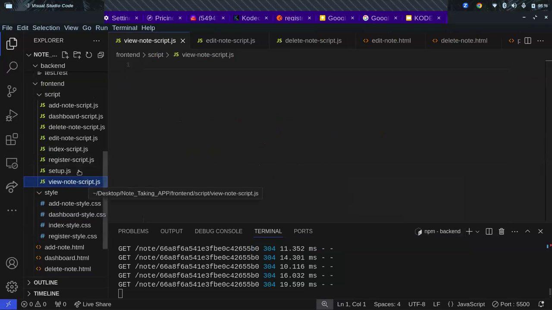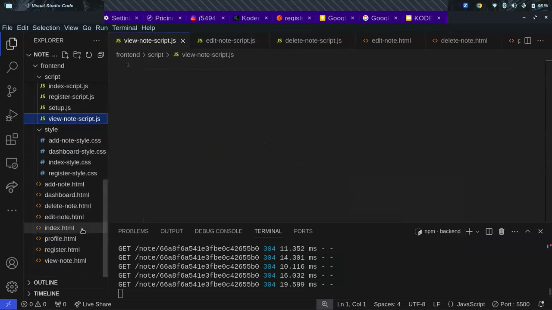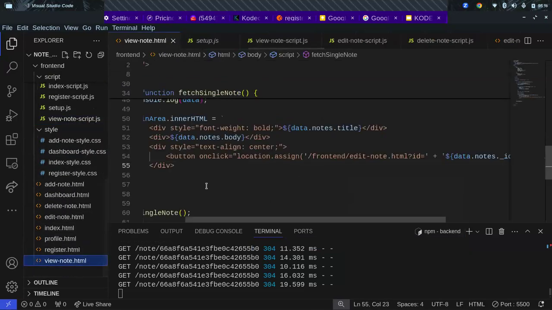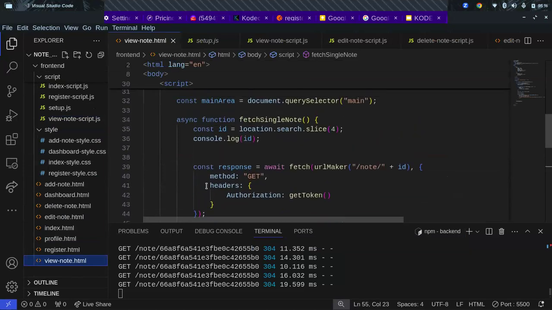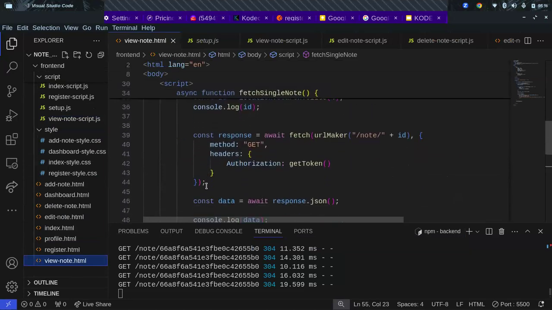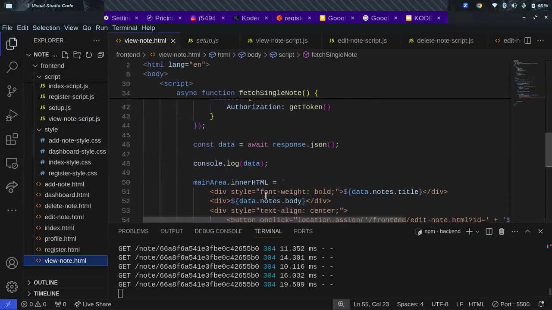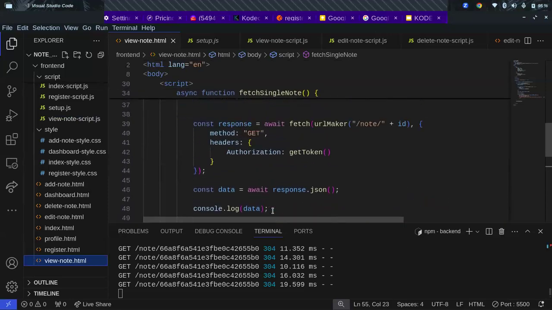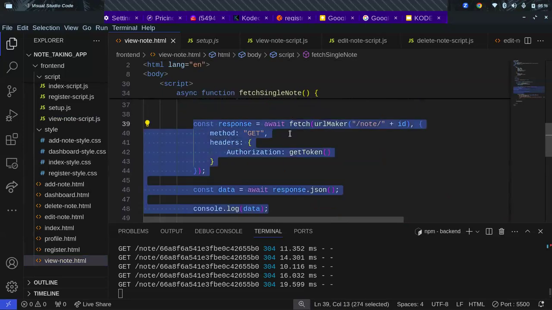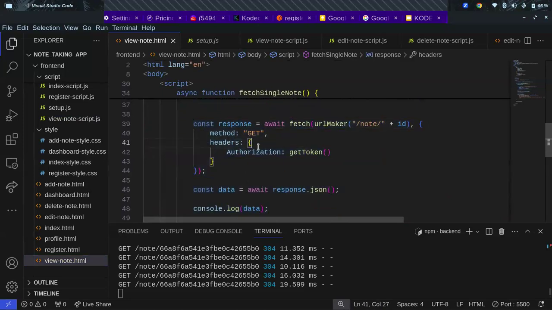Okay, I didn't do anything here. To view a note, I could use this multiple times. Okay, I'll have to rewrite this. So I could just simply copy all that to fetch a single note.